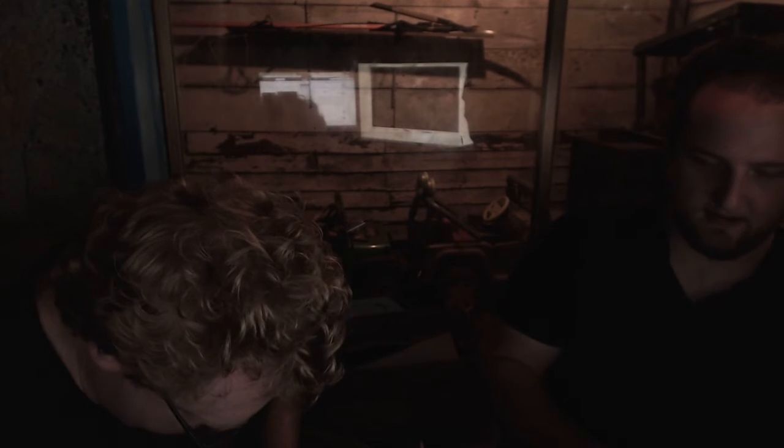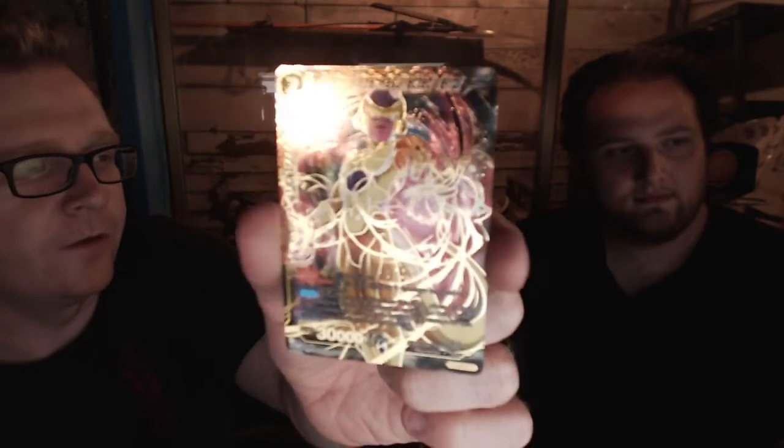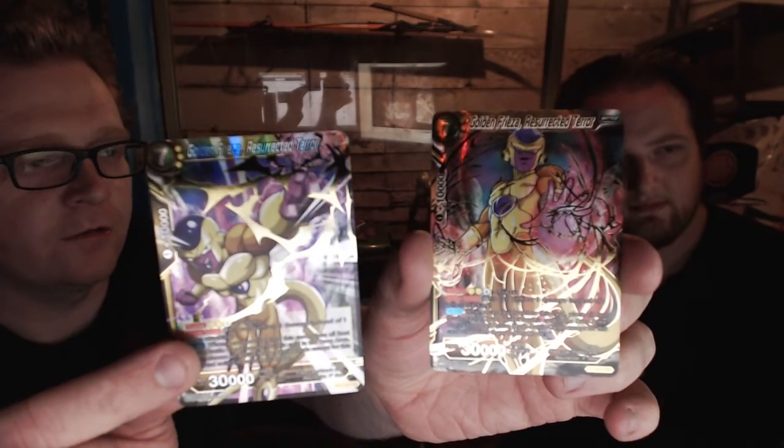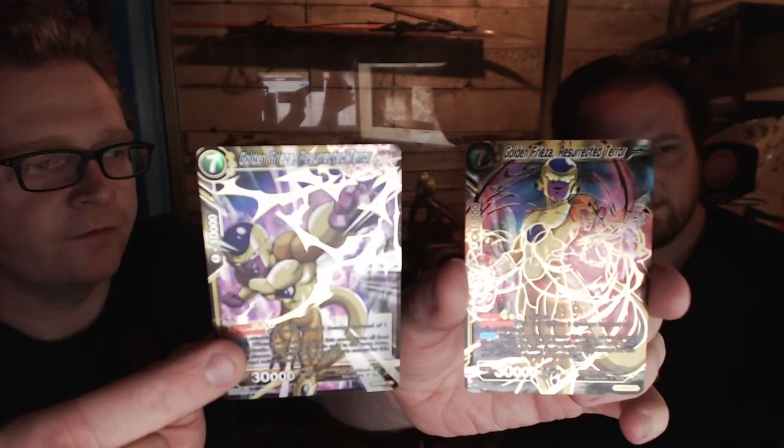So here is one of the special ones. This is the golden. This is the other rare, because you can see the difference. What? This is the same card. Oh. The artwork's obviously different. Golden Frieza Resurrected Terror. Is this a Super Ultra Mega Rare? Yes. Oh, so you pulled one. You got one, finally. It's so shiny. But there we go, that looks kind of cool. And this is the regular Frieza. So they're both the same exact card, but different artwork and different foiling on them.